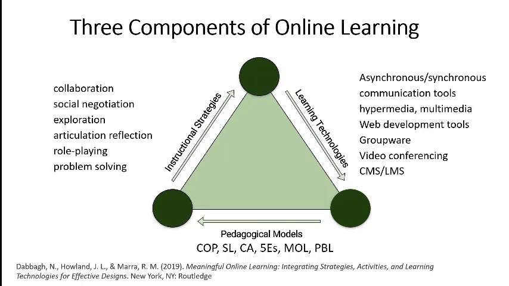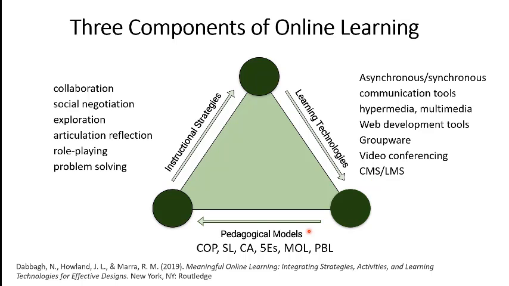I assume that you have learned the components of online learning with Prof 1 in another course. So these are the three components of online learning. There are three parts: the learning technologies, the pedagogical models, and instructional strategies. The learning technologies focus on the types of learning modes through online learning or distance learning, which are asynchronous and synchronous learning, the communication tools, video conferencing, learning management system, and content management system.